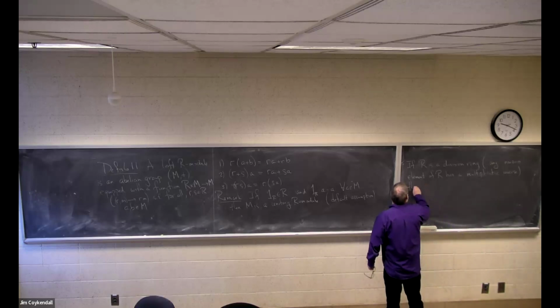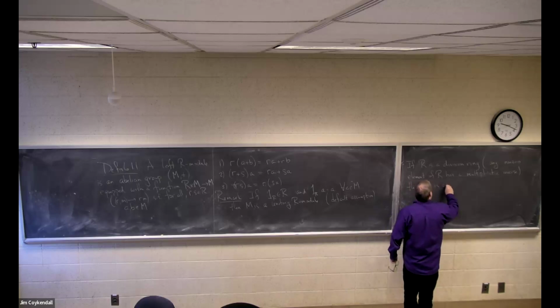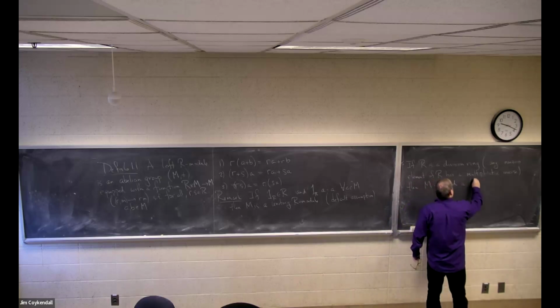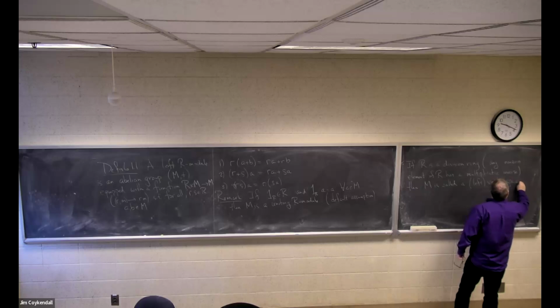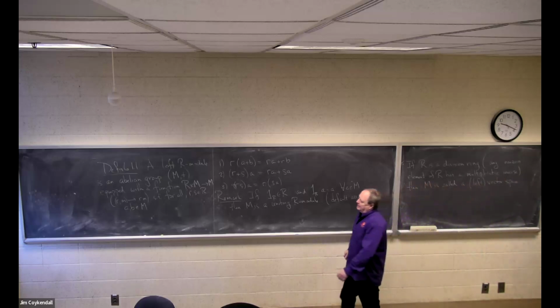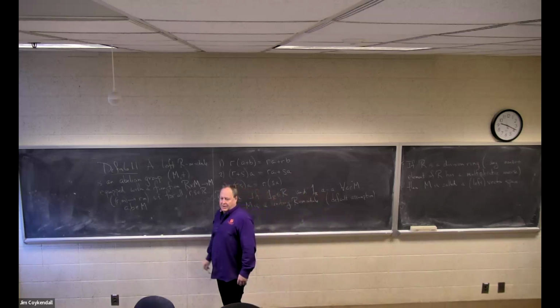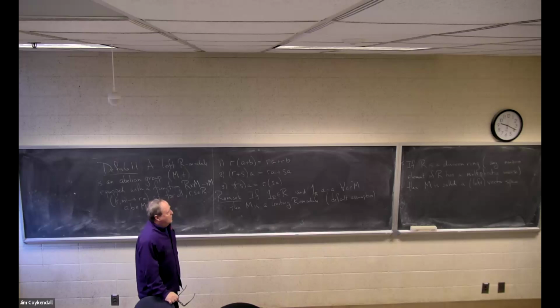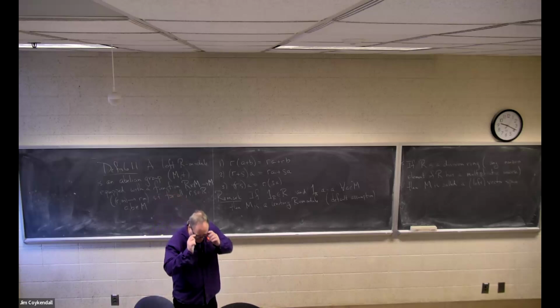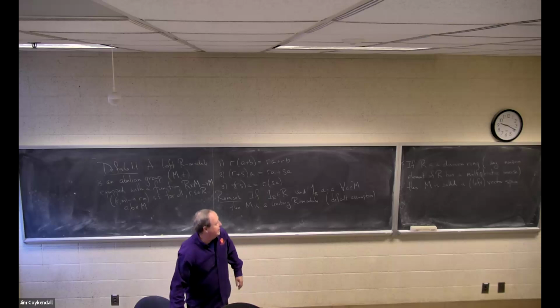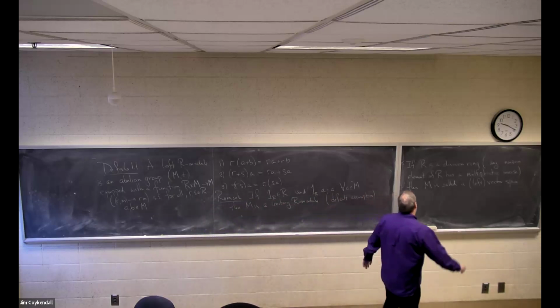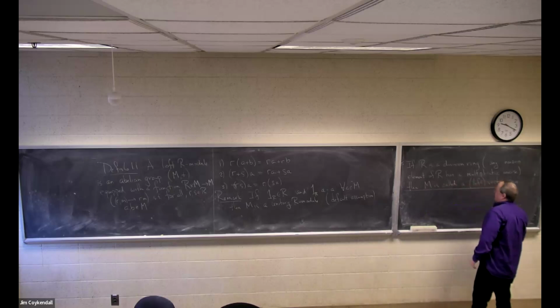Then M is called a left vector space. So, if you go back to my definition of module, you will notice that if, for example, R is a field, then this is basically a vector space. In fact, it is a vector space. And more generally, if you have a division ring, then a left vector space is just a module over that division ring.